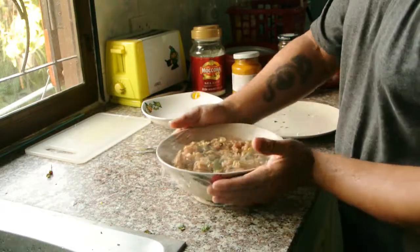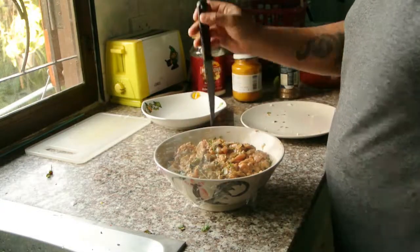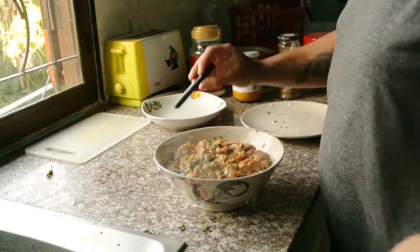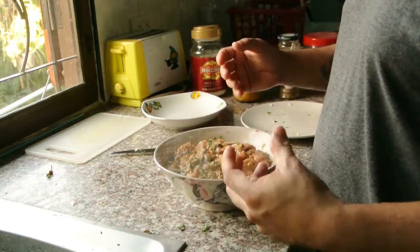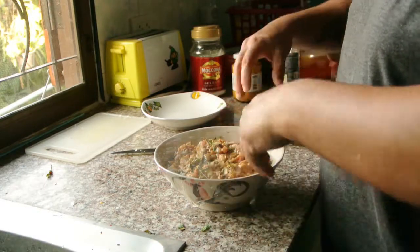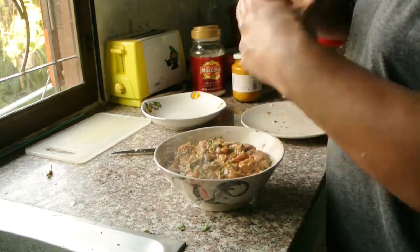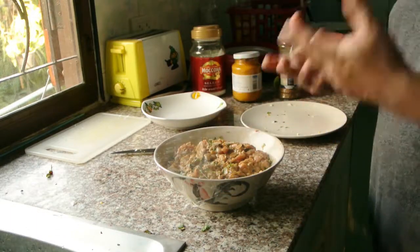Some people directly put it into the fridge. I prefer to let it, you can make a small hole into it for some air. I prefer to leave it out for some time, say at least half an hour or at least 15-20 minutes before setting it into the fridge, so that the spices get a chance to blend well before they start cooling down. So let it blend well, and we will catch you later once it's marinated.